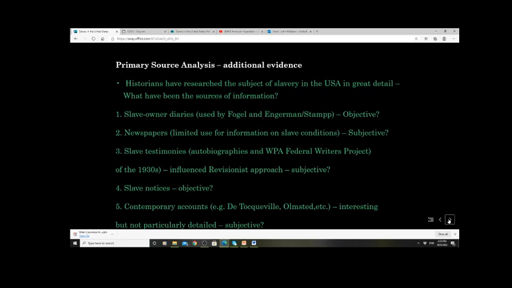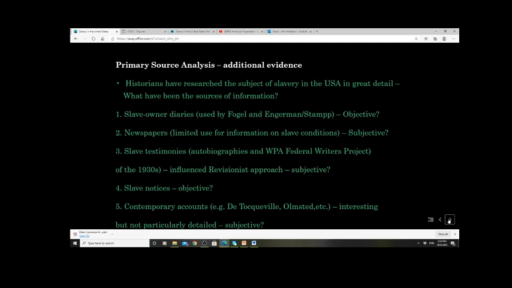Now, what I want to do here is obviously focus on slave testimonies more than anything else. So I want to talk about how slaves themselves could express their experiences and work and within family, and within all the things that I mentioned when we spoke about Fogel and Engerman, but from the slave perspective. And to be fair to Fogel and Engerman, as I mentioned, they were very interested in the agency of slaves. Just one of the negative aspects of their work, however, was that they didn't really explore testimonies of slaves in any great detail.